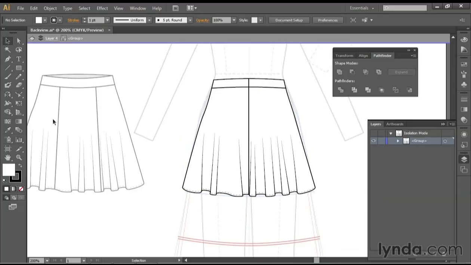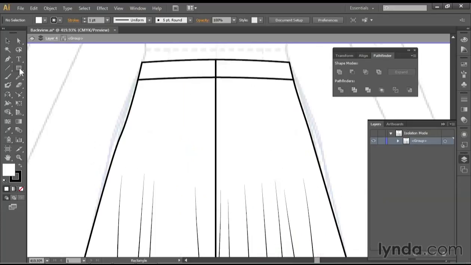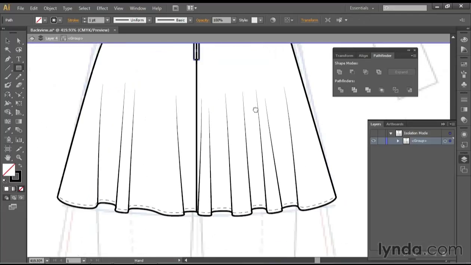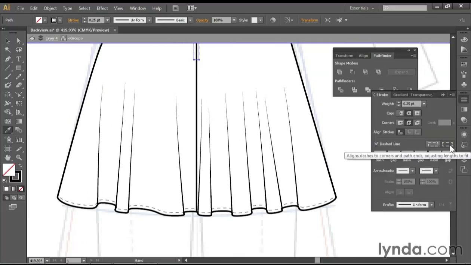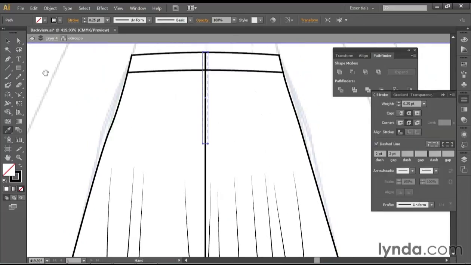All I need to do is add my zipper here, and I will do that. All I need to do is draw a rectangle with the rectangle tool, starting at the top of the waistband and ending where I want my zipper to end. Make sure the fill is set to none, and now all we have to do is turn it into my stitches. So I can just grab the eyedropper tool and copy the stitching from the hemline. Make sure that this icon is pressed so it's nice and consistent.